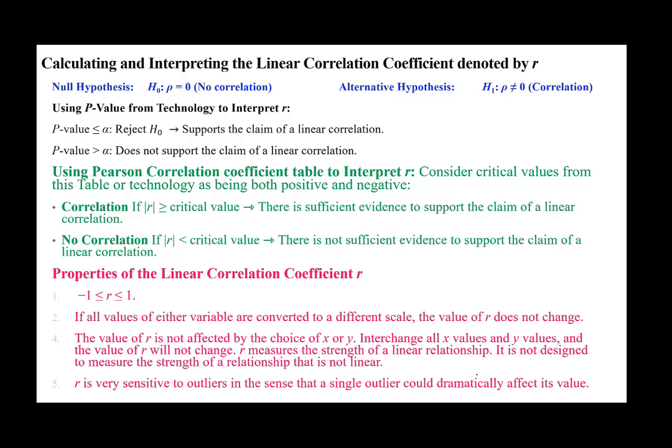Very important to understand, R is always between -1 and 1. Close to 1 is a strong relationship, and strong R, and close to -1 the same. And if you recall, we said roughly 0.7 and larger, or -0.7 and smaller. If you interchange x and y, the value of R doesn't change. R says, is there a strong relationship or weak relationship between the two? And of course, outliers can have a dramatic effect.